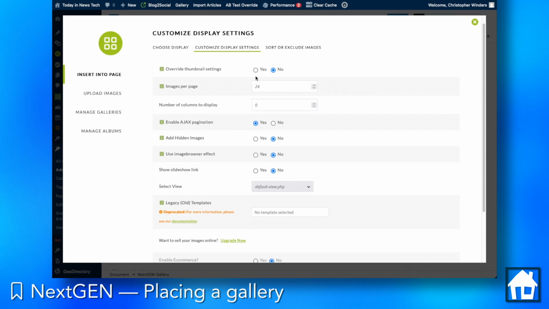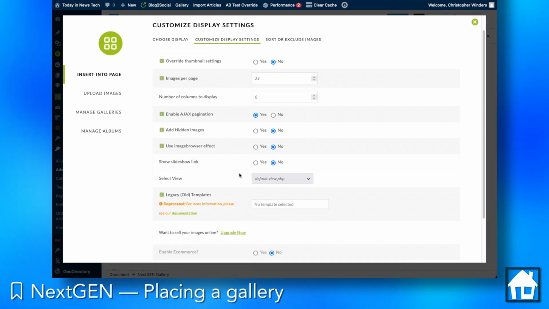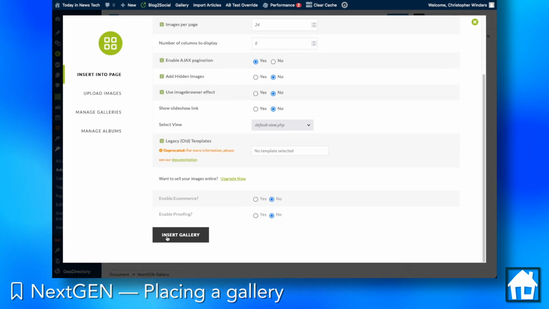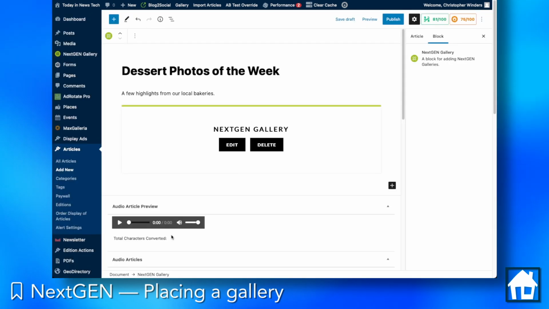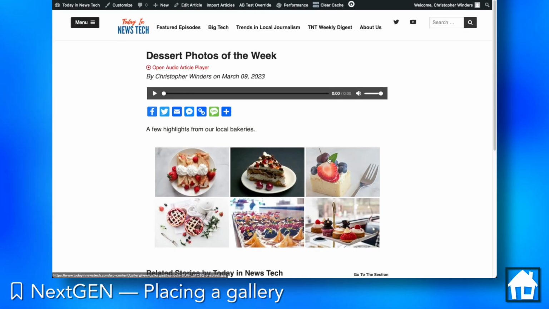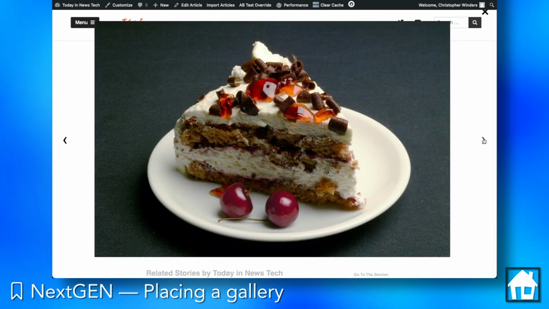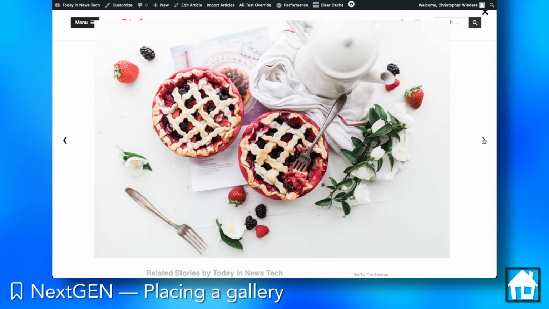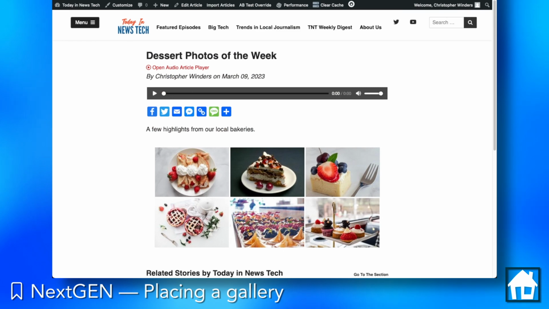Once you've selected a template, you can click the Customize Display Settings tab to further adjust the gallery settings. The basic thumbnails template is used to create this gallery. To display the same set of photos in a different format elsewhere on the website, follow the same process. In the article editor, click Add Gallery from a NextGEN block/toolbar and select your existing gallery of photos, then choose the format you want to display it.